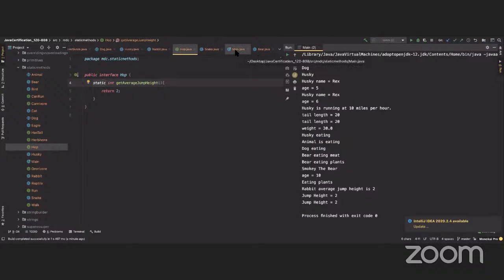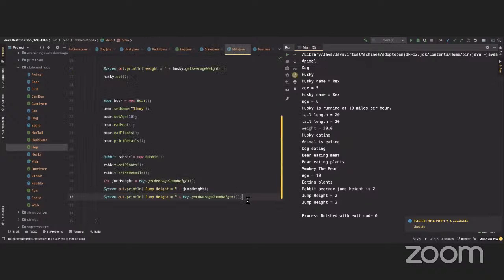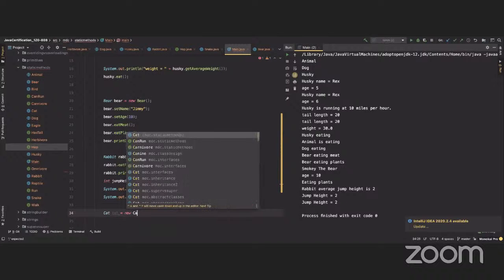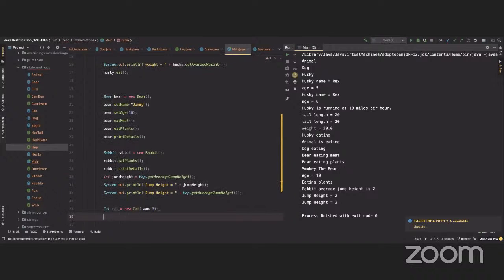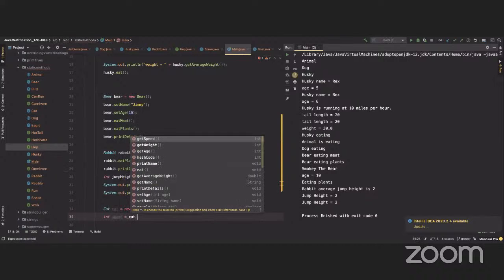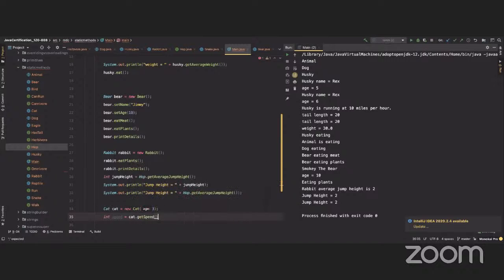So now we're going to create another object from the cat class. Okay. And we're going to pass 3, which is the age, right? And we say int speed equals cat dot get speed, right?